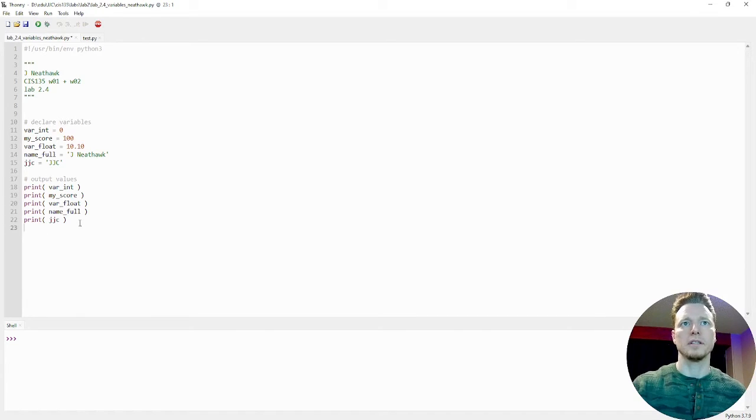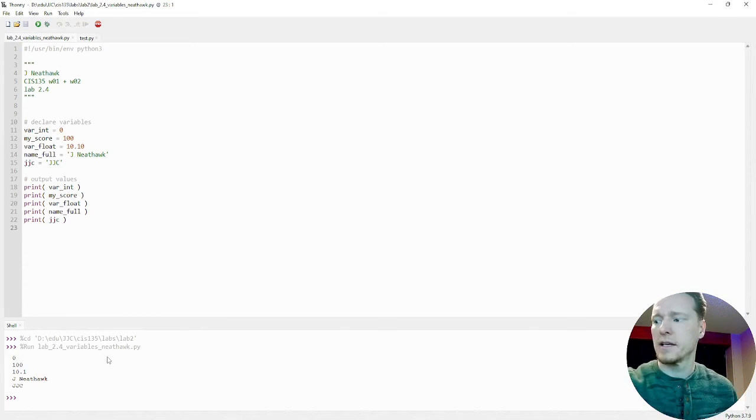I'm going to have one blank line at the end. Save and run my code. Okay, and then you'll see what comes out at the end is each one. Notice the 10.10, they did truncate that trailing 0. Okay, we could write some special code to output with the exact precision that we want, but we're not quite there yet for this lab, so let's not worry about that.